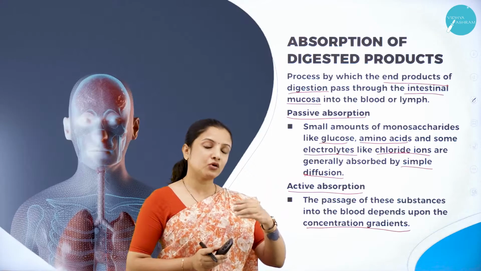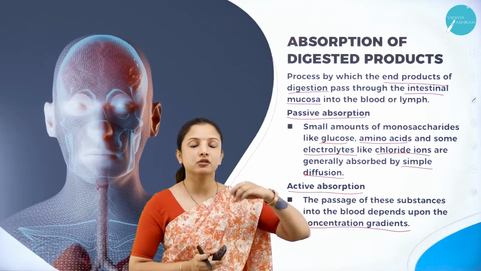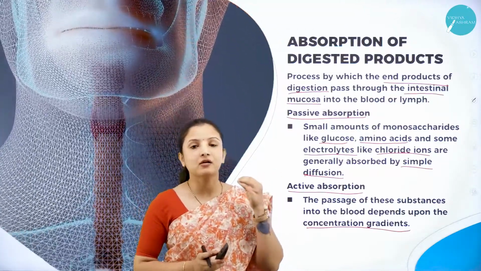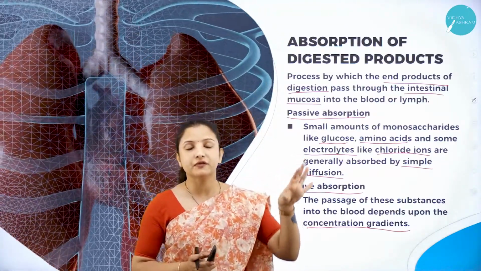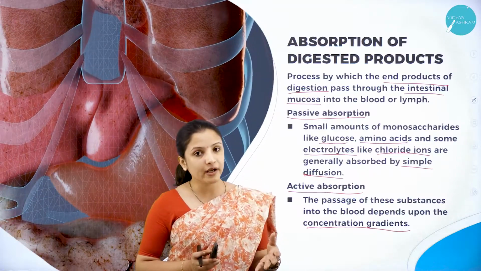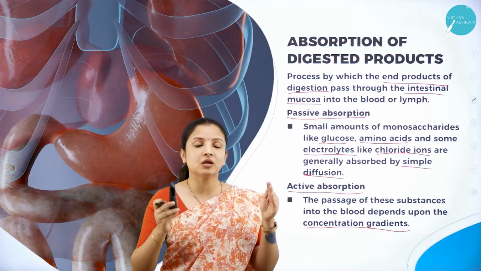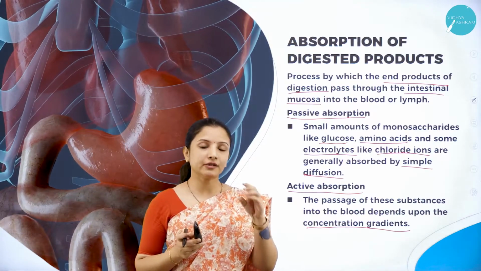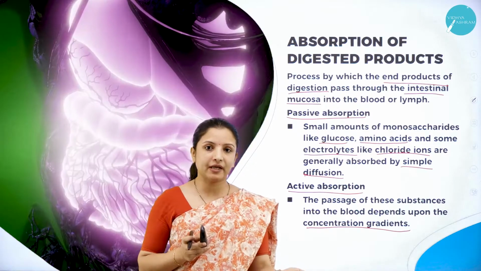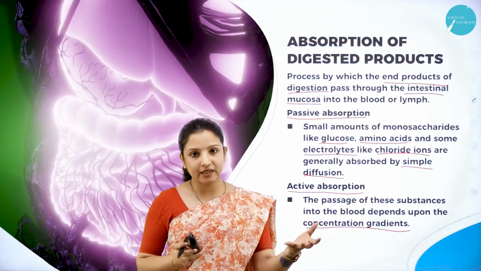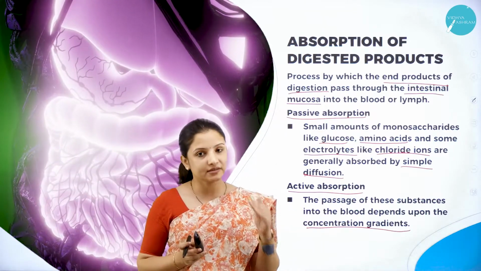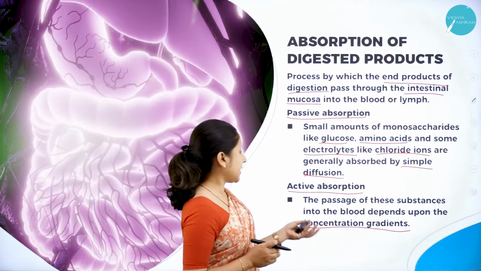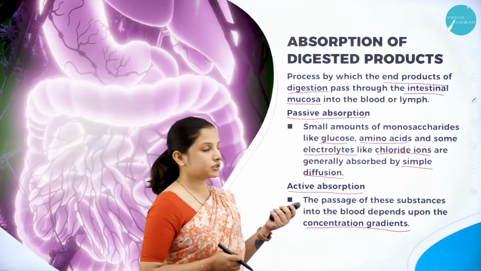Now from the mucosa it has to travel out into the bloodstream, right? Because the blood will be the one carrying all the nutrients and minerals to different parts of the body. If it has to enter the blood, again it depends on the concentration gradient. If the concentration gradient is more in the blood, then the movement of material into the blood will not take place. If it is less, then the movement will take place, in order to maintain a concentration gradient.